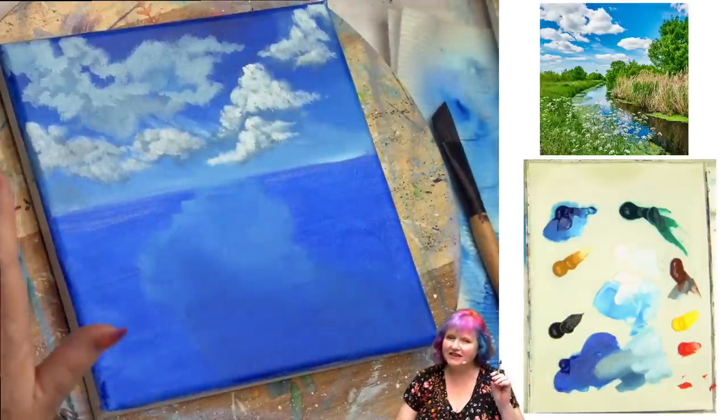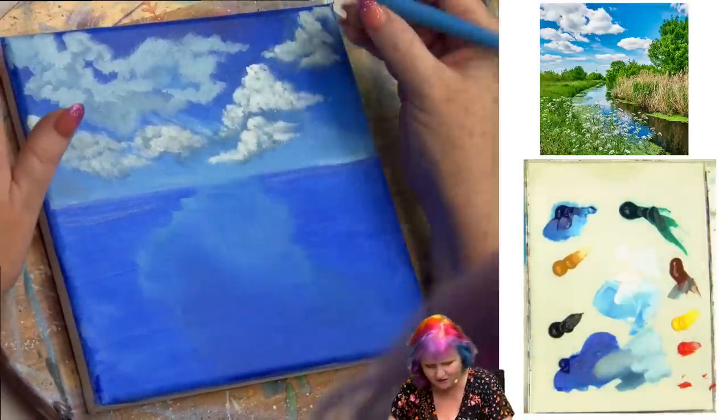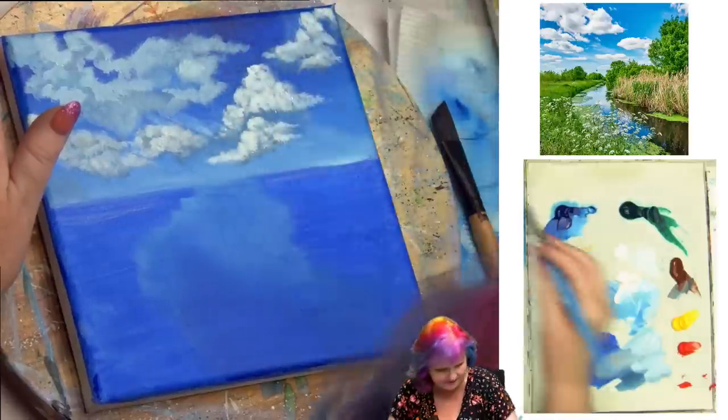So we're just layering these up, right? We're just getting to the space where the clouds start to have some form and some.